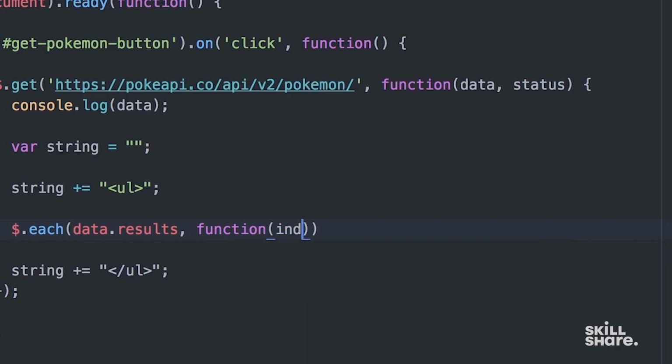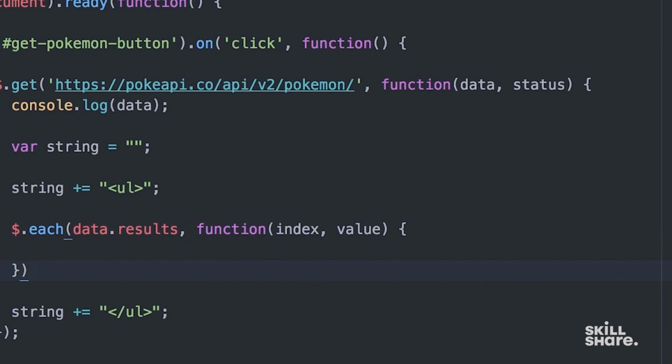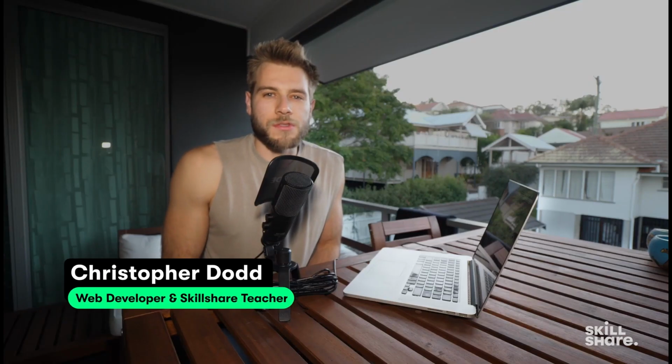In this class, we're going to learn how to add more interactive features to our websites and web applications with JavaScript. So before we begin to work with some JavaScript, let's talk a little bit about what JavaScript is and how it fits into web development. First of all, JavaScript is simply a programming language.